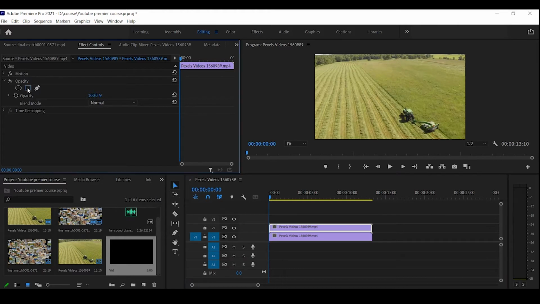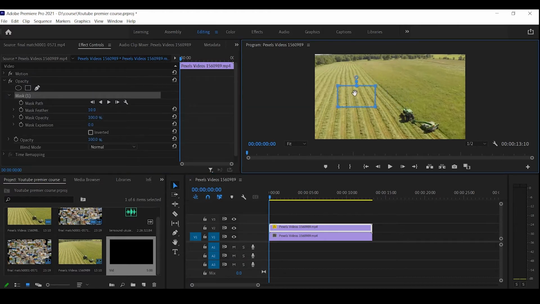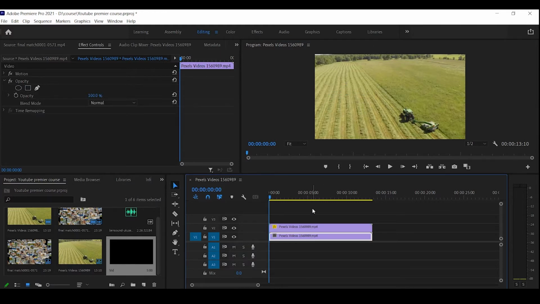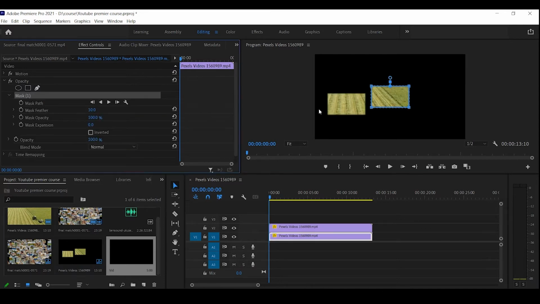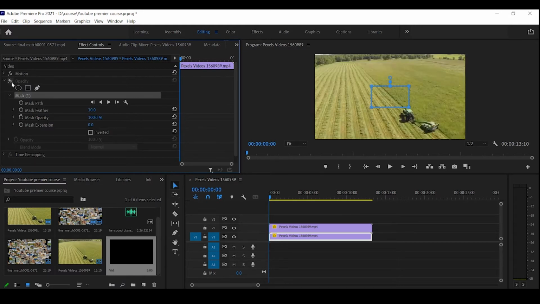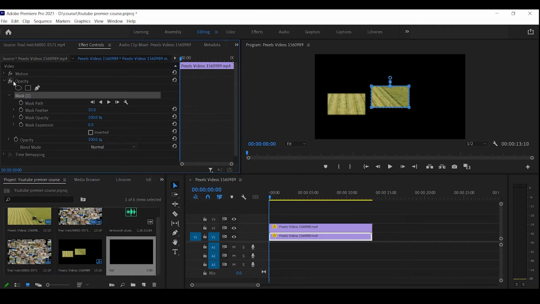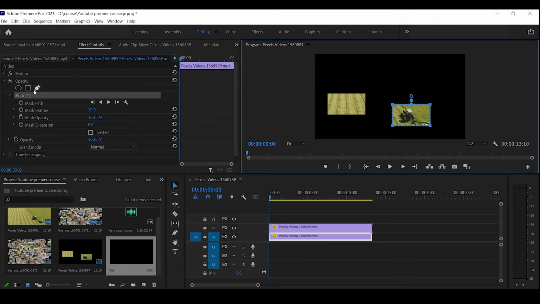But if you want your video to be played in a circle or in a square, what you have to do is just create a square. I select this video, there is no mask, and I create a square. Now see, these two videos are inside the square. If I hide this opacity, you can see this just turns the effect on and off. As you can see, I have just created a mask by this.